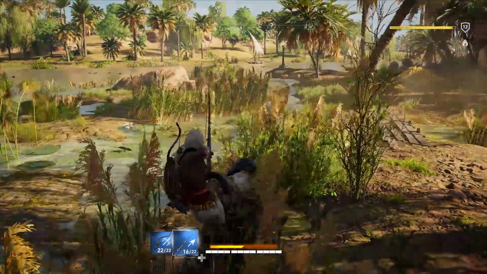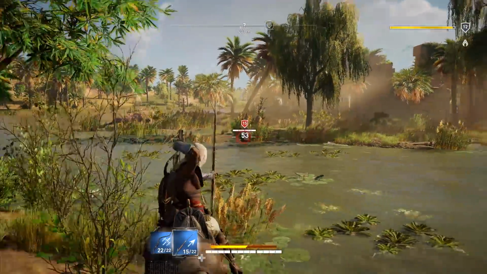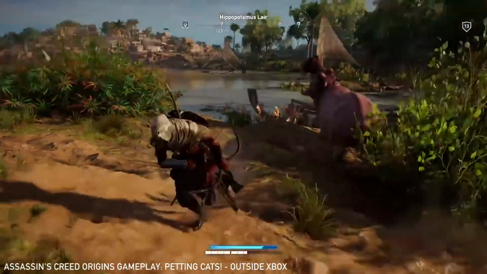The Nile Delta and Giza regions of Bayek's country are beset by angry, violent giant crocs and hippos, as you may have witnessed in our Let's Play on Outside Xbox.